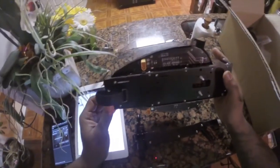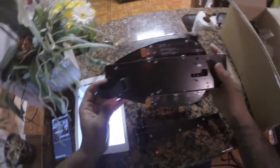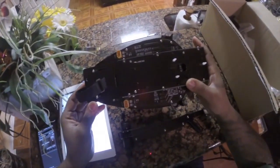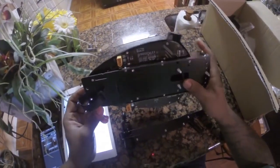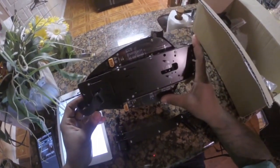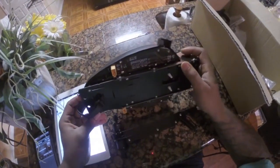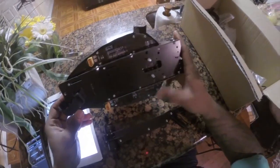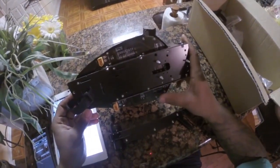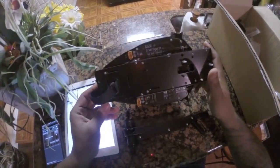The guys at SIS-Labs have done a fantastic job with this thing. It's mainly set up for the DJI line of products. It will take the mini IOSD or the Mark II. I plan on running the Mark II for the camera switcher switching, but you can still run the mini IOSD and still run a separate camera switcher.